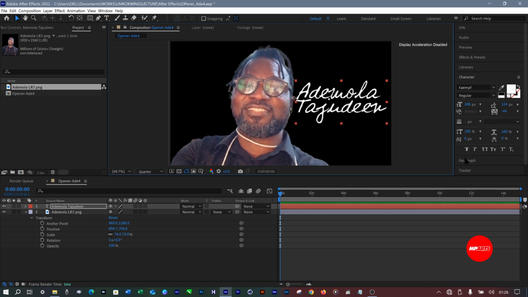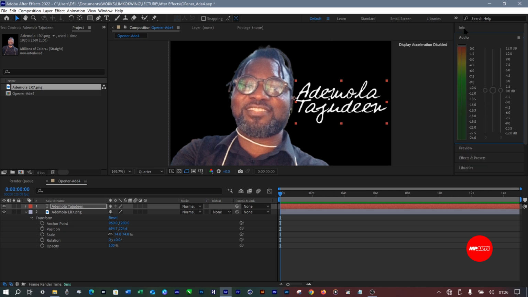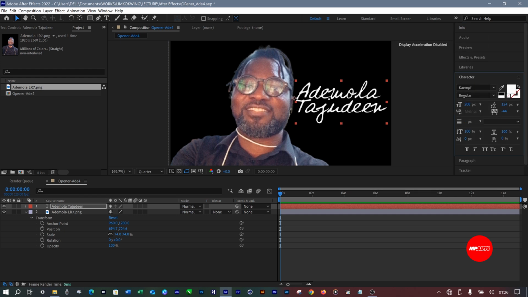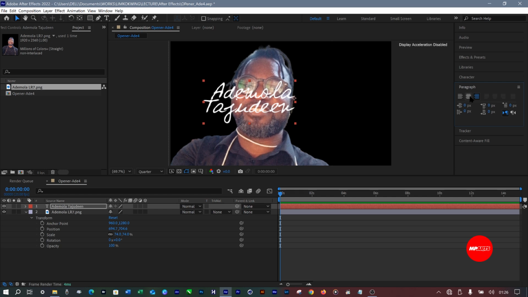And if your panel appears like this, to change the character, that's the font or typeface that you really love, if you have preference, yes, you can come to character. It gives you that. Paragraph is the alignment. You align right, left, center, and all that.